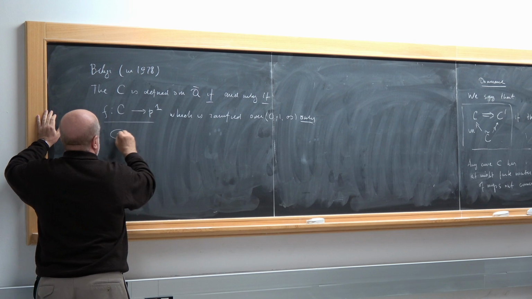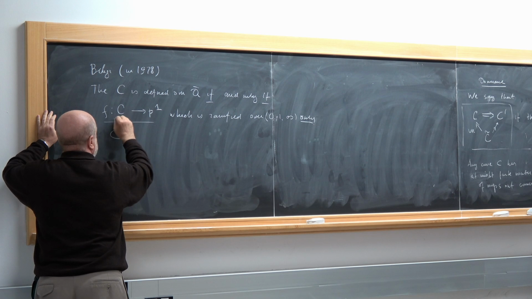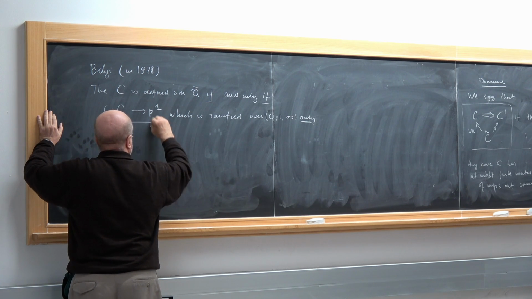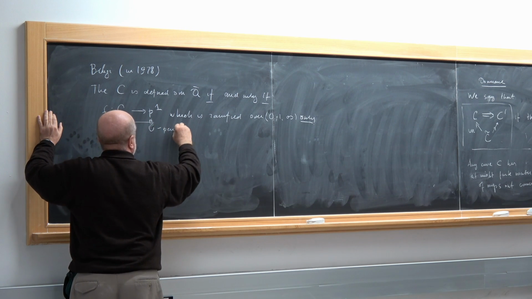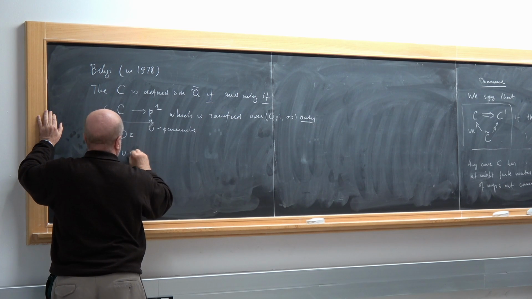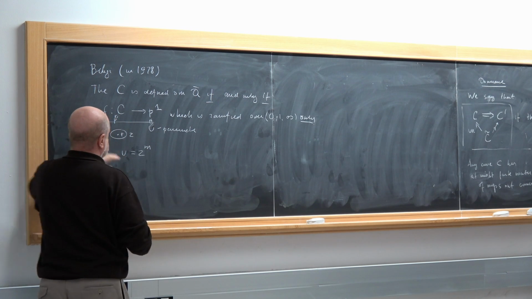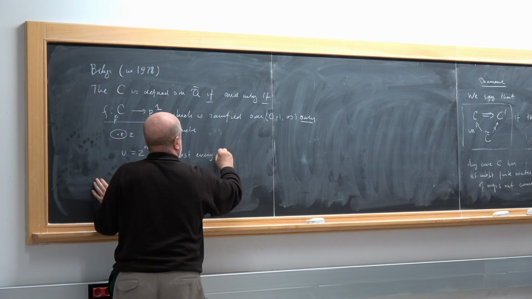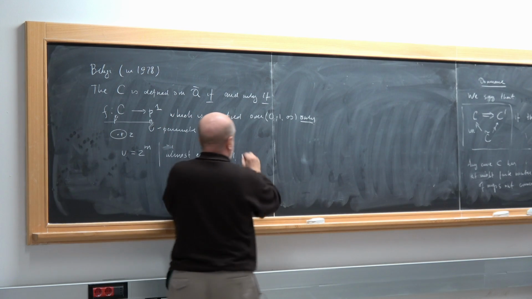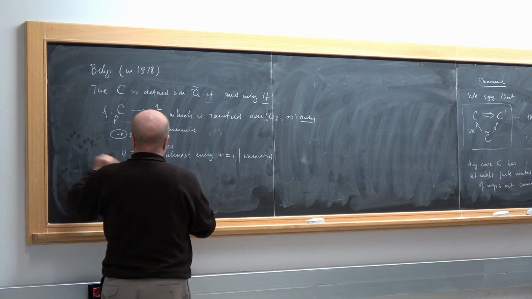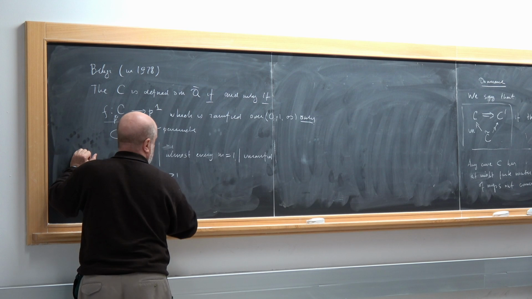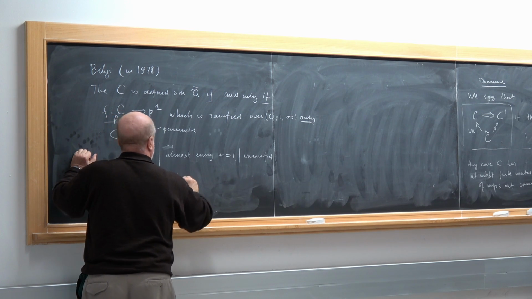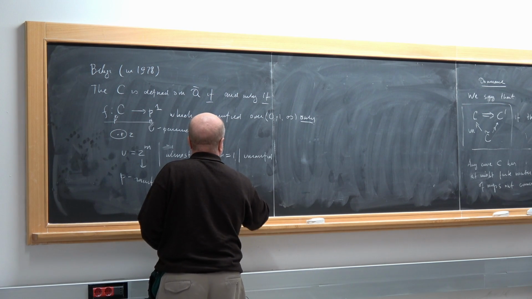Locally in coordinates, near every point P in C, you have a coordinate z, and then we have a map. Our map looks like, let's say, with parameter u here, u equals z to the power m. And if m is equal to 1, almost everywhere, that is unramified. Almost all points are unramified. And if m is greater than 1, then we call P a ramification point and m the ramification index.